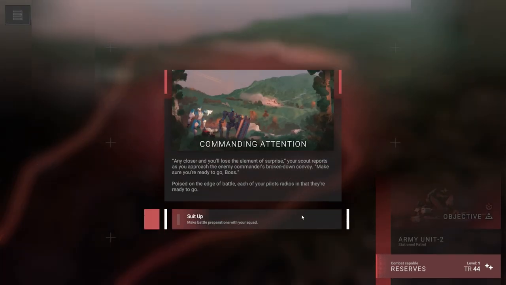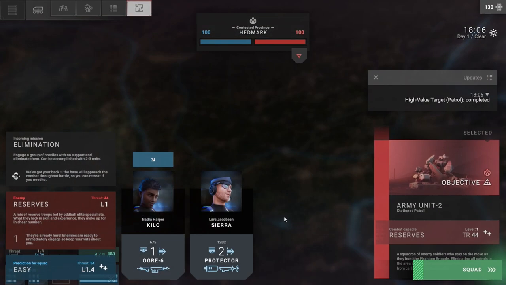"Any closer and you'll lose the element of surprise," your scouts report, as you approach the enemy commander's broken down convoy. "Make sure they're ready to go, boss." Poised on the edge of battle, each of your pilots radios in that they're ready to go. Suit up.